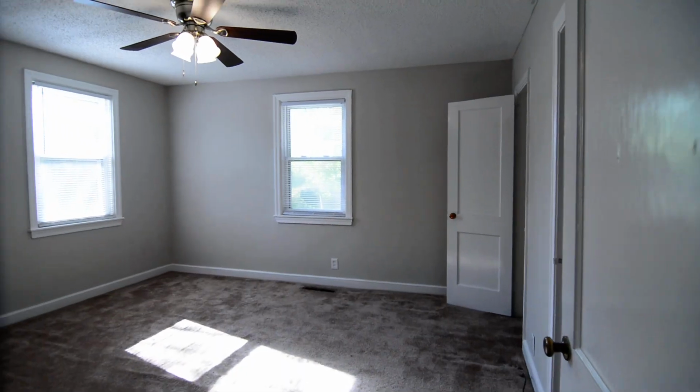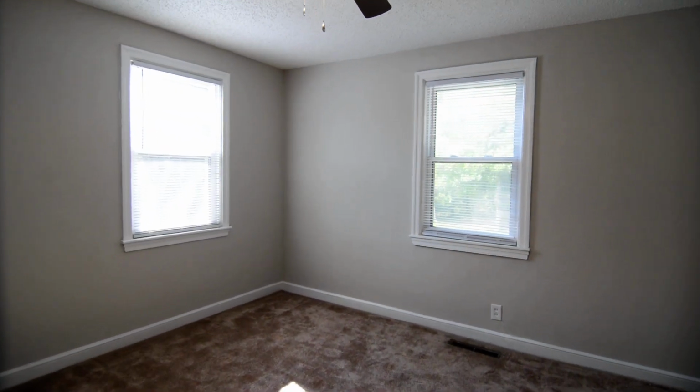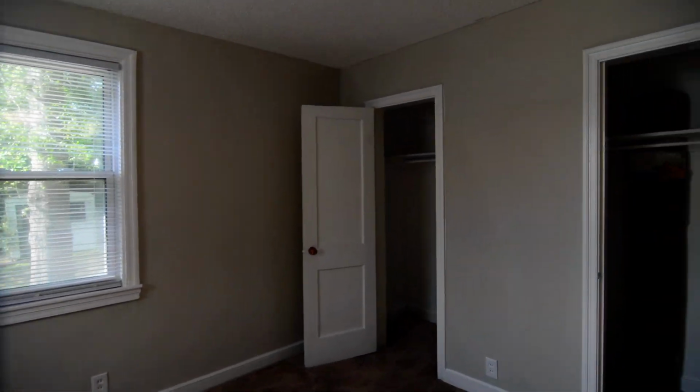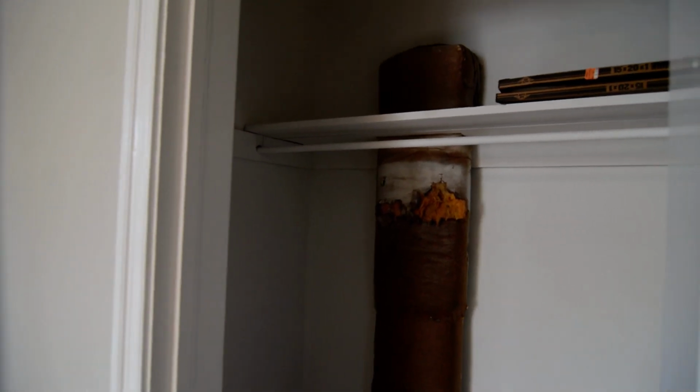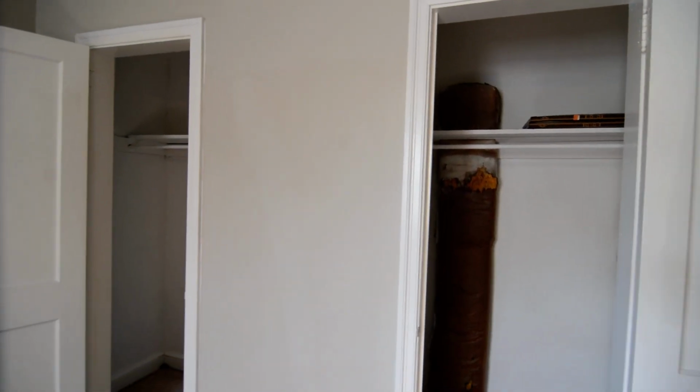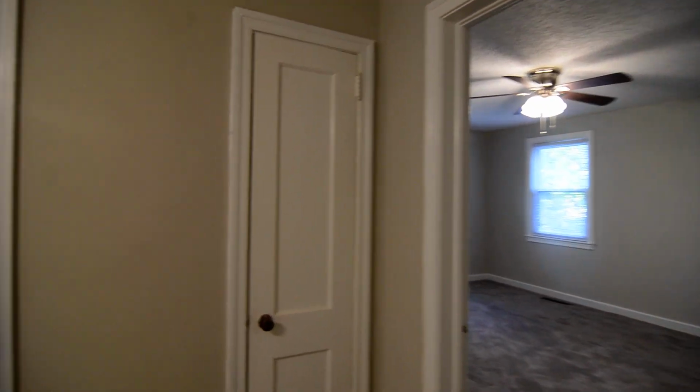And then the second bedroom is here. So those are maybe roughly the same size. And this one is the same design, but flipped, a mirror on the back left corner, facing the backyard as well. And then this one has 2 closets actually. So this may be what you consider the master or the better of the 2, just due to the closet space, but that depends on what you're looking to do with it.